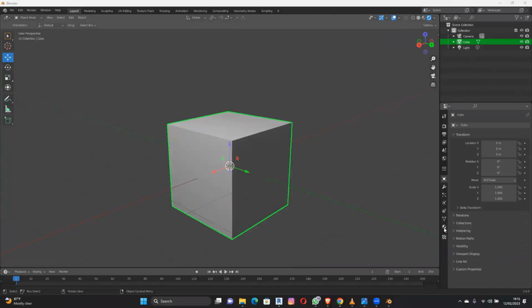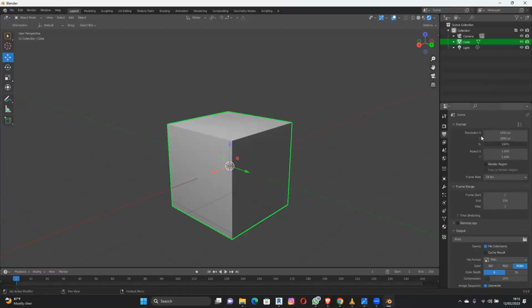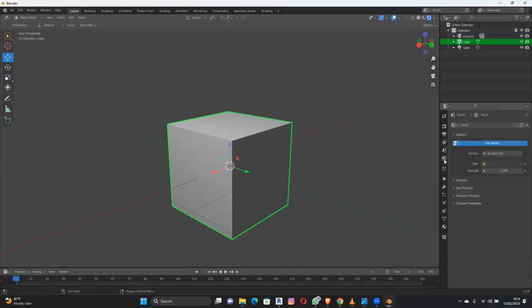Then here is where you'll be majorly working, because all of these are property panels. Your render properties, your output properties, where you'll be changing the scale or the resolution of your camera and all those aspect ratio things. You're dealing with how you want to see your work. All these things matter in what you're going to be using for your art piece, basically.